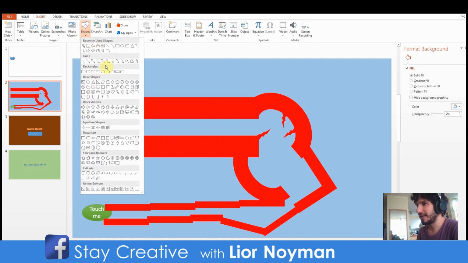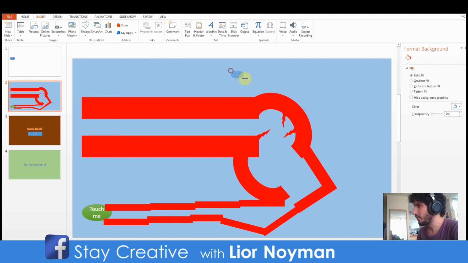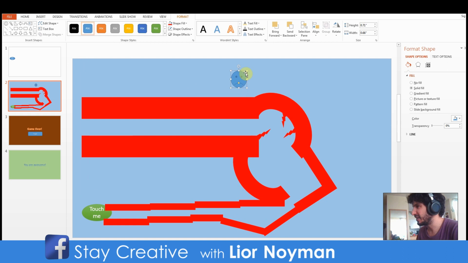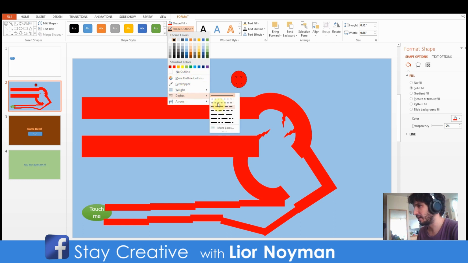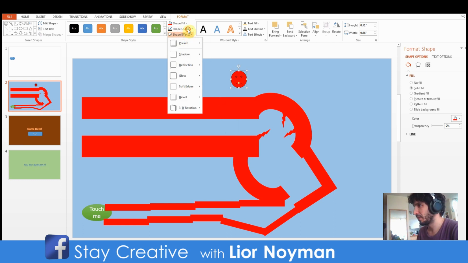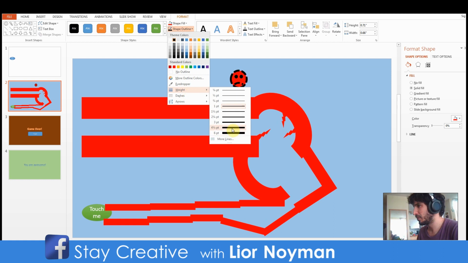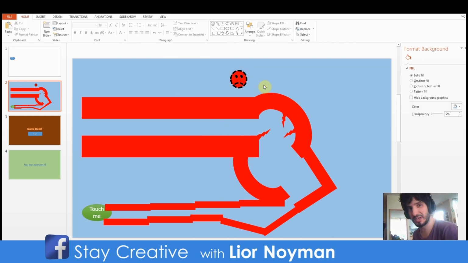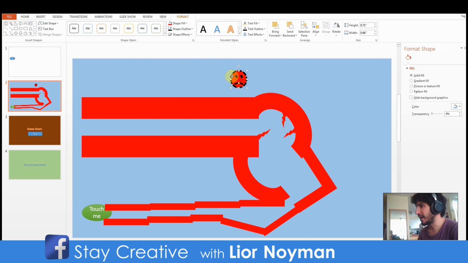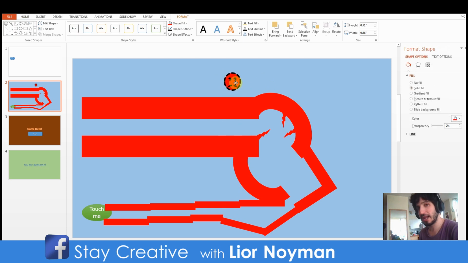Let's get, it can be a sad smiley. Also I want red and maybe a black outline shape, something like that. Looks scary, right? And I will ask this enemy to move, and also his action will be to make me lose the game.